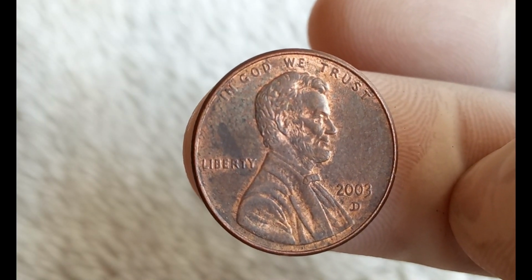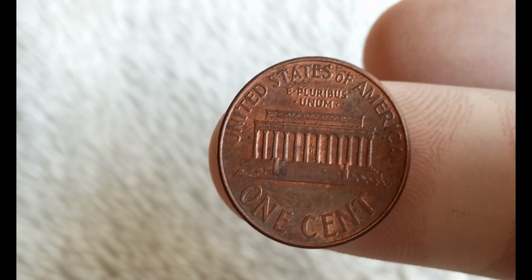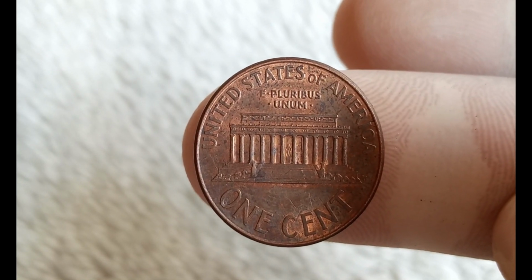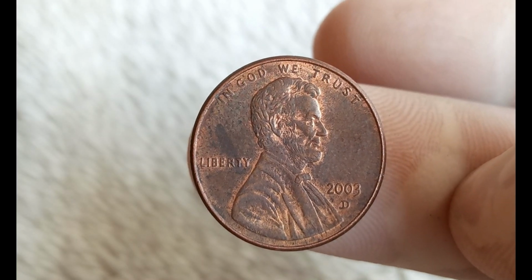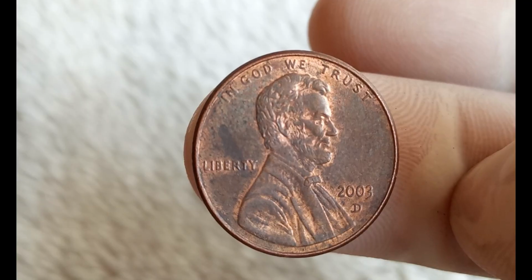As we continue to explore the fascinating world of coins on JF Coin, remember that every coin tells a story. The Liberty 1-cent coin of 2003D is not just about metal and minting, it is about history, luck, and opportunity. And who knows, maybe you are the next lucky collector to discover a coin worth nearly $800,000.